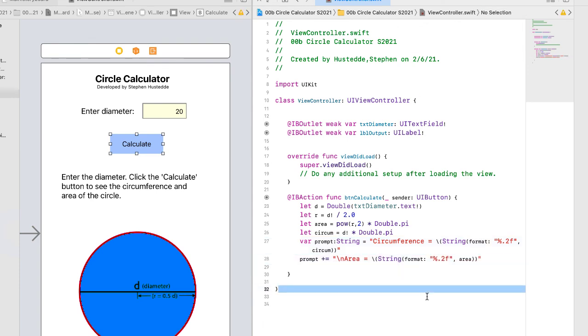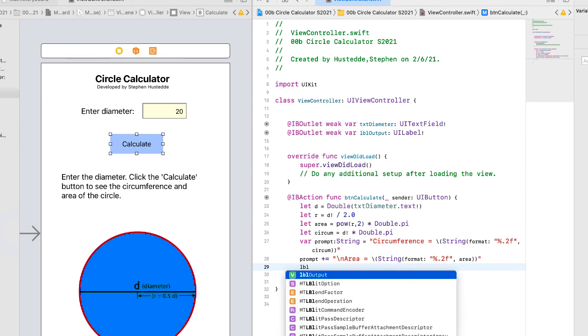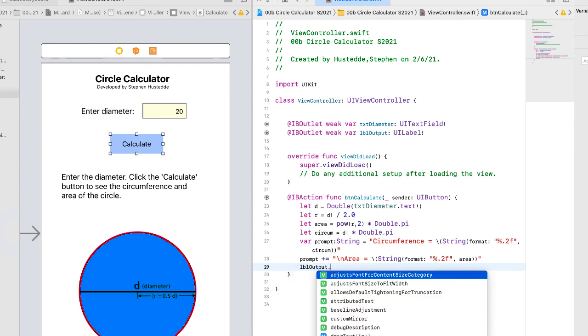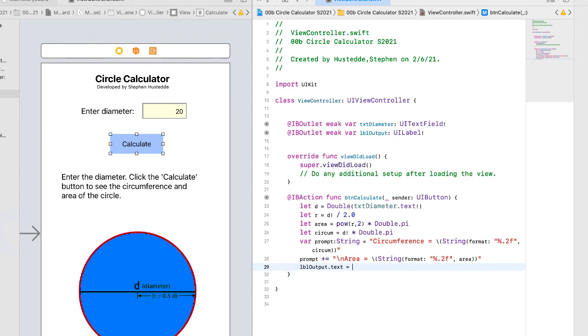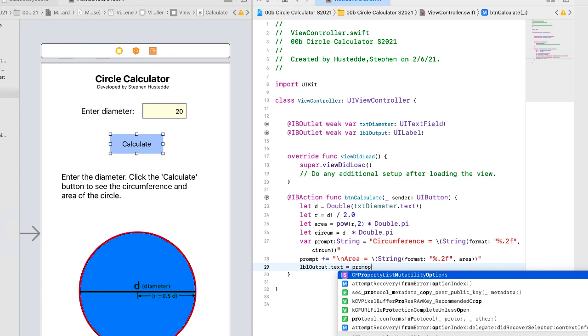Same thing here. Okay, so those errors go away. And the last thing I want to do is take that prompt string and put it into my label here as my output. So lblOutput.text equals prompt.